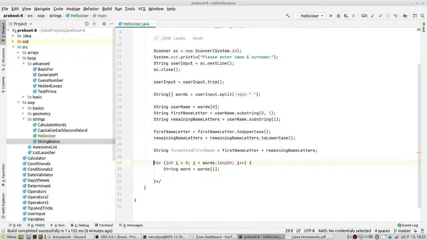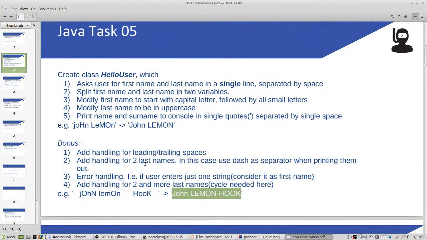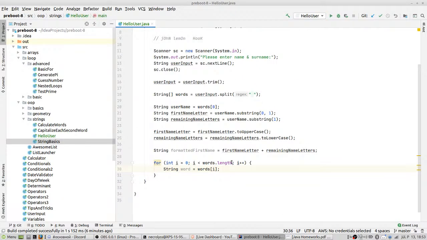So the idea was, just because we don't know how much of the last name parts the user will enter, we will use a loop.